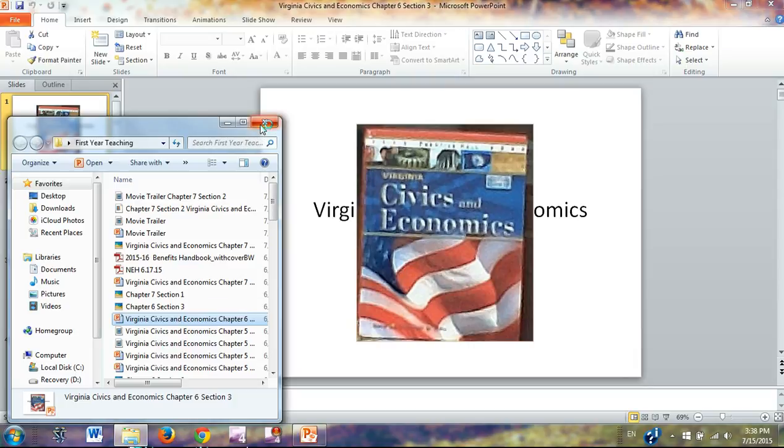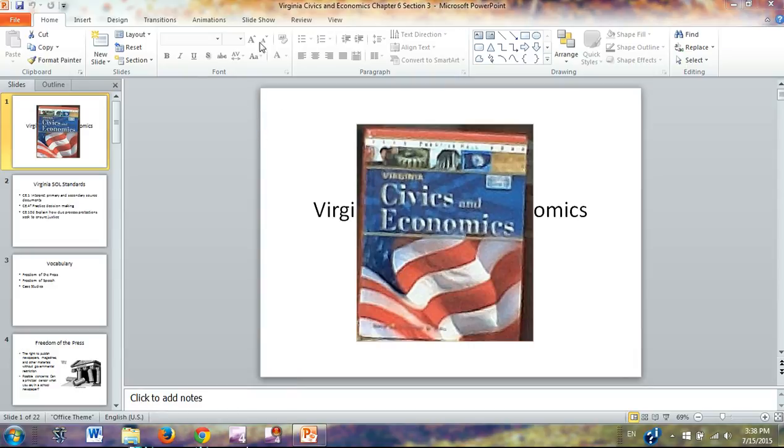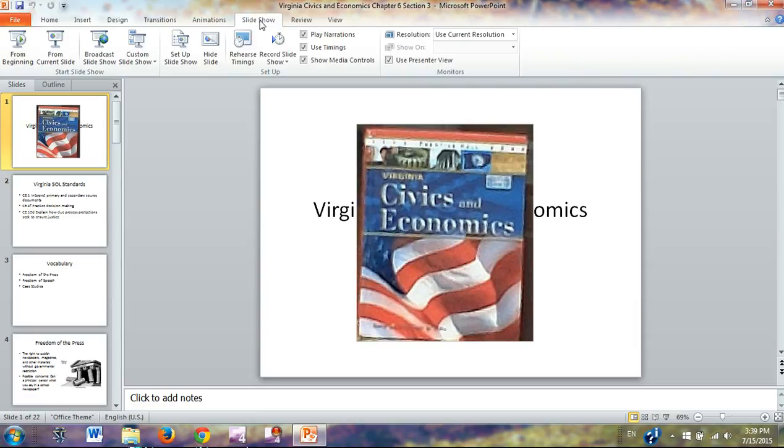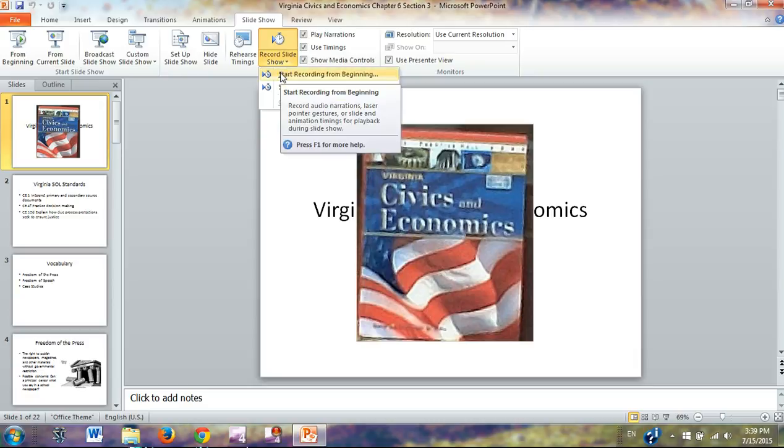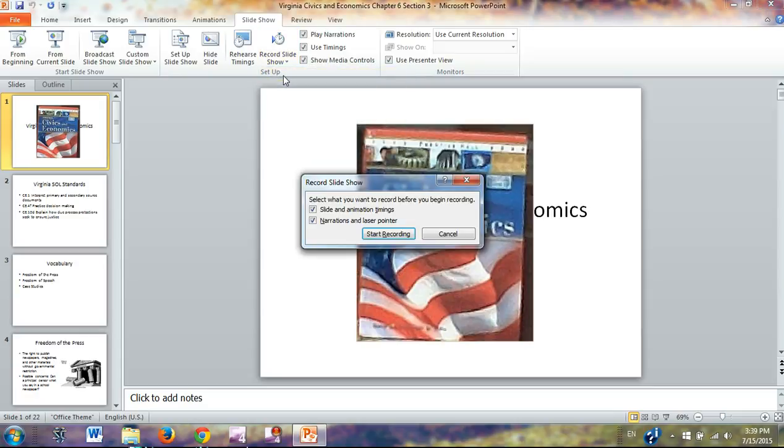And to create a video with PowerPoint, what you do is you go to Slideshow. You click on it. Now if you click just this top part, it will go automatically to start recording from the beginning as indicated. But you can actually choose by clicking this bottom part whether or not you want to start recording from the beginning of the PowerPoint or from current slide. This is beneficial when you have to pause and take care of your kids or something and then come back. So start recording from the beginning. We'll start out that way.